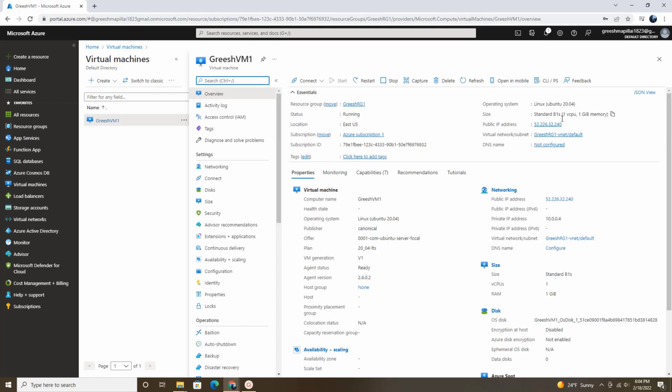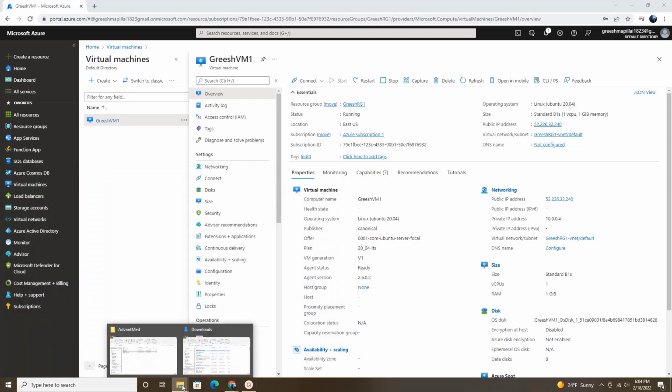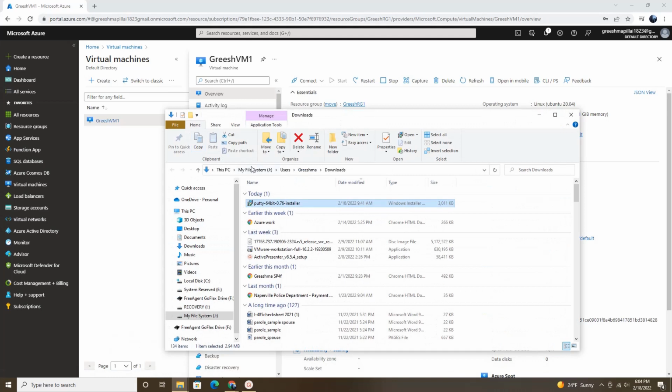Okay. This is the public IP. I'm going to copy that. And I already downloaded PuTTY before creating this virtual machine, and that is in my downloads.